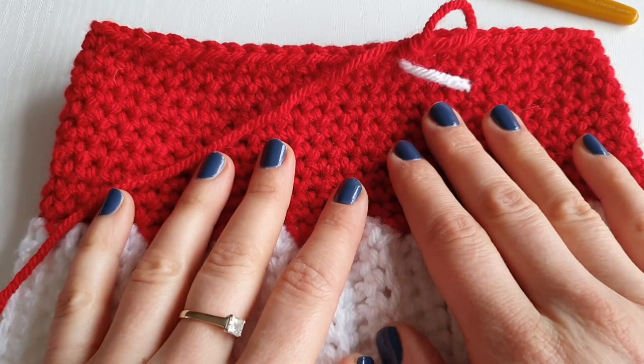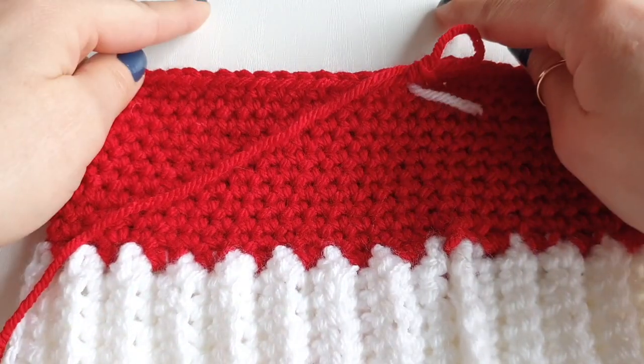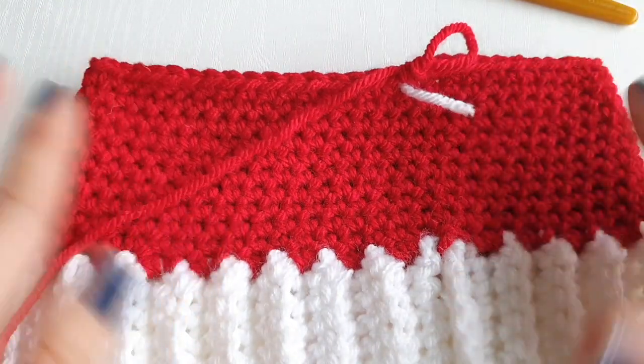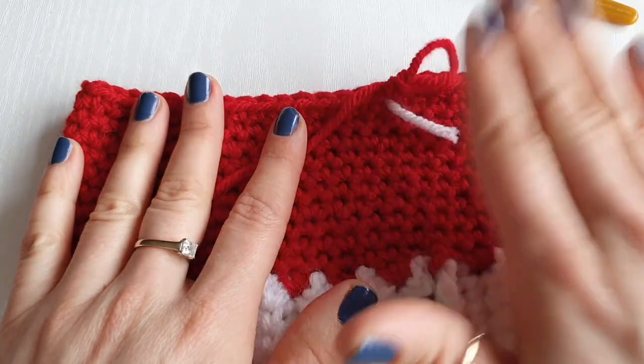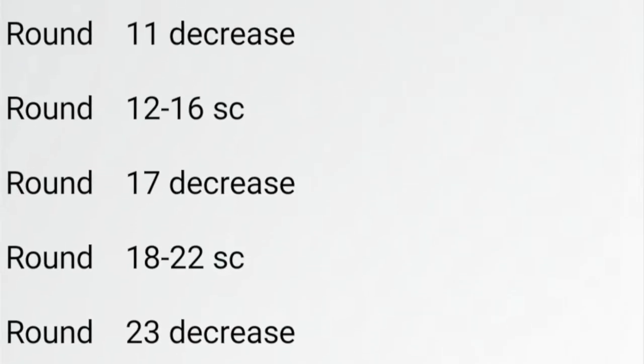So for the children, we do 6 rows and then we start to decrease. But for adult size, for this video, we are doing 10 rows. So it's a good time to start to decrease. Please follow my chart for decreasing rows.